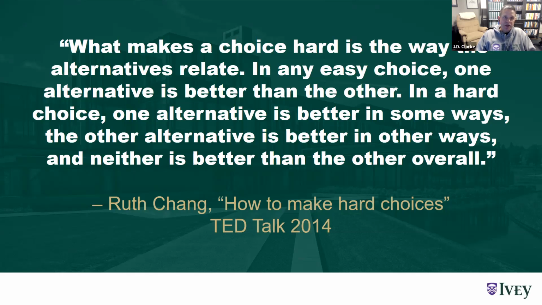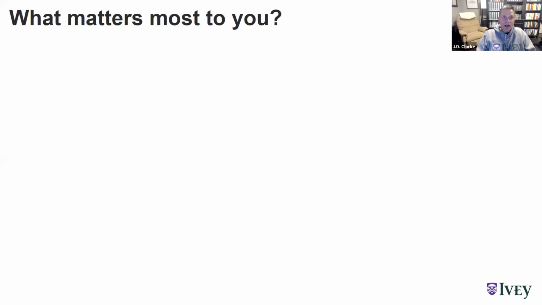The third thing that she does is give a framework on how you approach a difficult decision. It says you've got to start with the question of what matters most to you. And once you come up with what matters most to me, it becomes easier to evaluate the alternatives. I think that's really important to keep in mind. I'm going to talk about rankings, because rankings really fit with this whole element of what matters most to you.